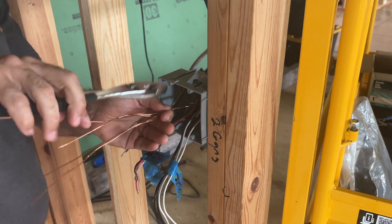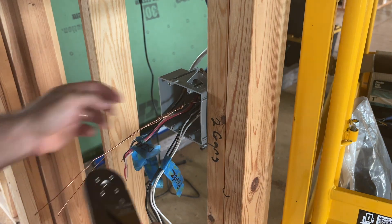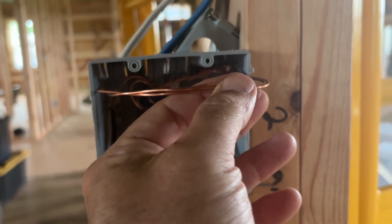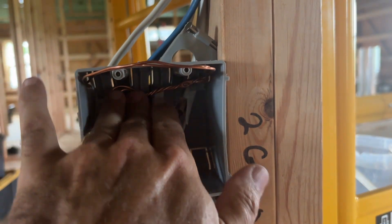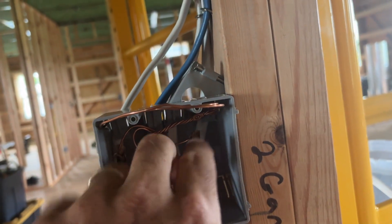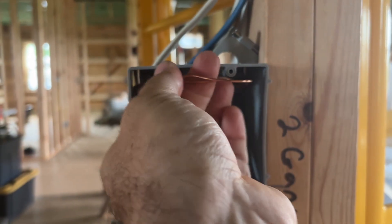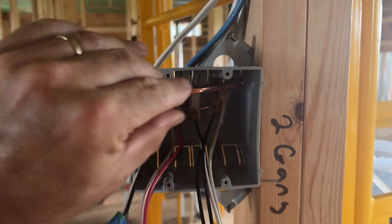All I do here is take a pair of pliers, give yourself a little bit of a twist — maybe an inch or two worth of twist — and then put one of these crimp rings on. This thing is not coming apart unless you cut the wires. Now I have my ground clamped together, pushed to the back of the box, with my two pigtails that will go one to each switch. I keep this nice and tucked back in there so the bare wire doesn't come in contact with the hot screws on the switches, which would cause a ground fault and kick breakers out.